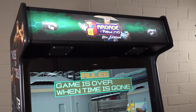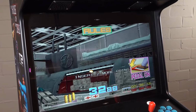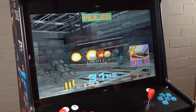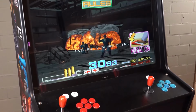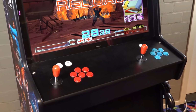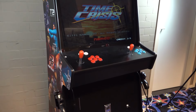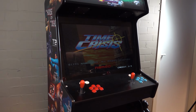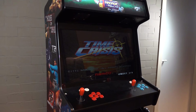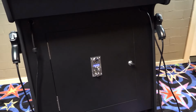I had a lot of fun playing with the light guns, and I think it's a very cool new feature. Take into consideration that you need quite a distance for the LEDs to recognize exactly where you are. That was the only thing I noticed, and of course some games were not playable or great, especially Time Crisis. That game wasn't running like it should be. A little bit of a bummer, because it's absolutely a hidden gem. They should have gone for the PlayStation version.